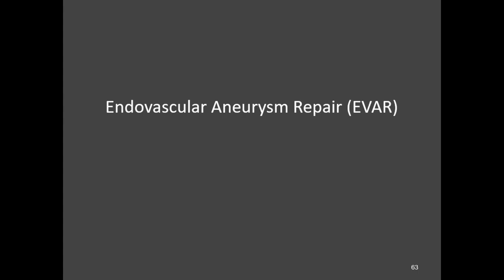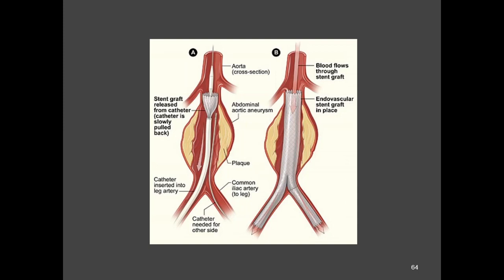Another type of thing that they'll do as far as vascular repair or interventional repair is endovascular aneurysm repair. That's just farther down on the anatomy. So it's below the aorta and above where your femoral arteries branch off and go down your legs. If you think of it, it's just a simple vascular repair, except the stent is about that long and about that big around. So they're huge. It's just a bigger version of what they would do in the coronary arteries or any other vascular cavities. It's just a larger area.